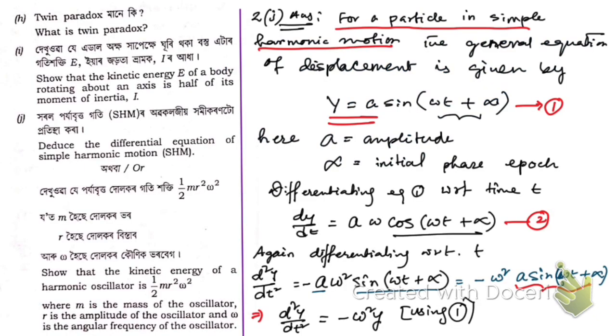So now let me go back to the question. So here one more part. Either we need to solve this or answer this one, so that the kinetic energy of a harmonic oscillator is this. Actually here the kinetic energy of a harmonic oscillator is not this one. This is the average energy, actually the total energy, kinetic energy plus potential energy. This will be the kinetic energy at a particular position, not for the entire motion. So in order to answer this question, I'm going to use the answer that I have already given for this.